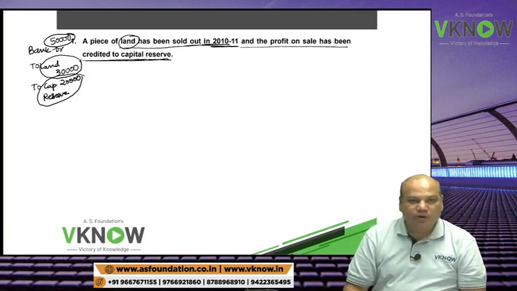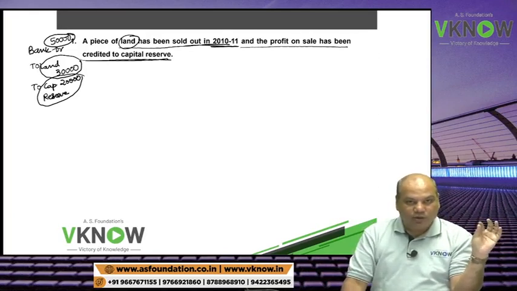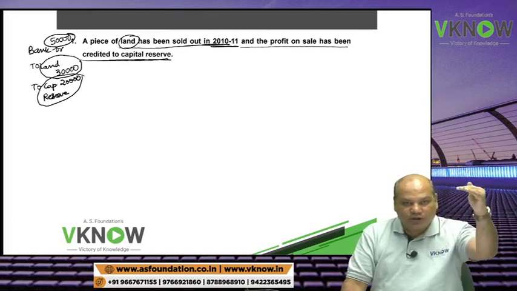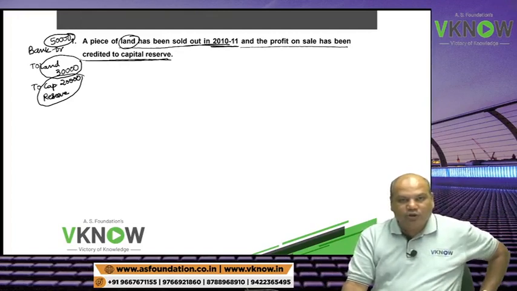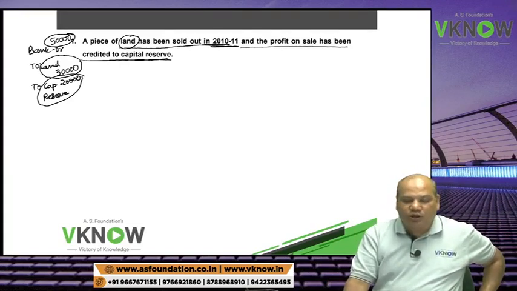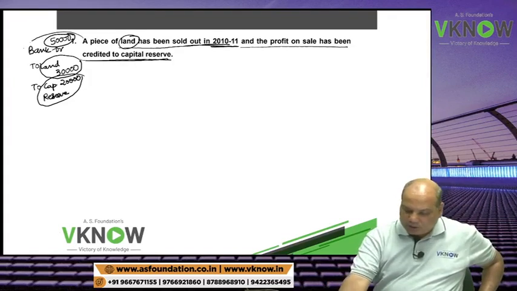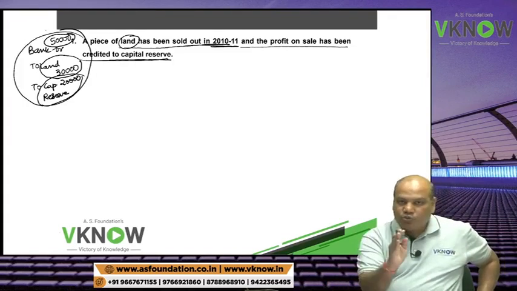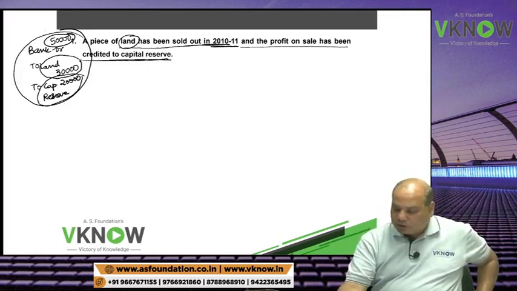Similar question was there in previous problem also. 2 lakh minus 1 lakh 70,000 indicates 30,000 is the reduction in the value of that land and building. Profit is 20,000. So the amount realized on sale is 50,000. Bank account debit 50,000. To land account 30,000. To capital reserve 20,000. Now the student will ask why they have credited to capital reserve.